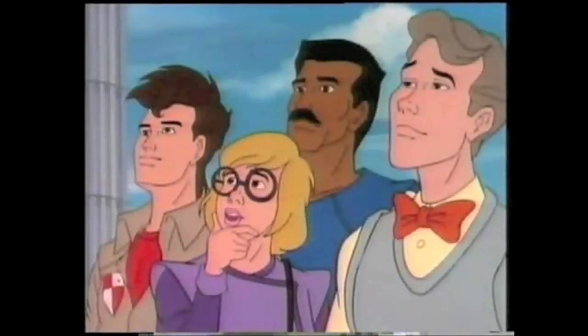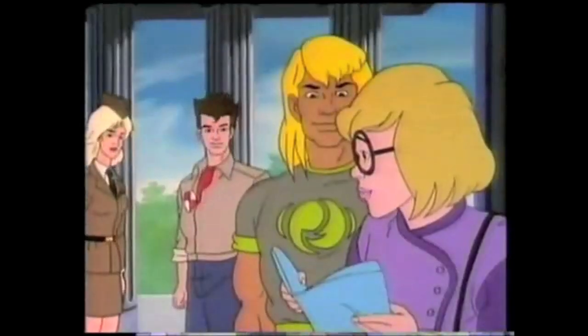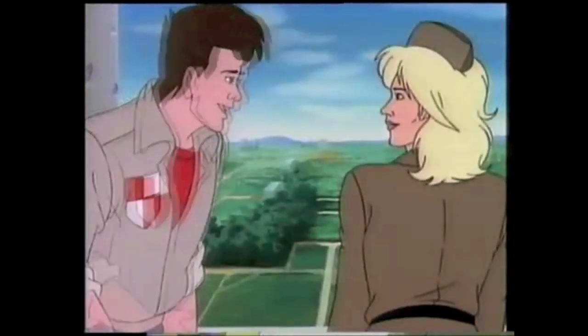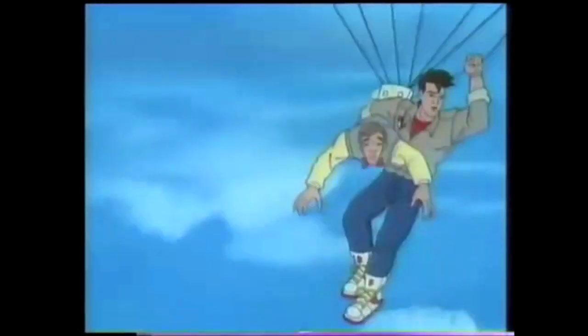Anyway, Lieutenant Shelley obviously doesn't have anything better to do as she decides to give the kids a tour around the city. Wait — isn't she supposed to be the one to go to the Pentagon and tell the general that someone is planning to steal that? Oh, yes, never mind. It's far more important to give these kids a tour around the city, isn't it? Junior and Shelley arrive at the top of the Washington Monument and have a little flirt before our Chameleon villain shows up and pushes them. I like how the villain's plan is to basically just push them out of the window — how simple is that? The Chameleon flees while the rest of the kids head up and rescue Shelley. Bond Junior falls off the monument with Trevor, who still luckily has his long underwear parachute, and Junior uses a device to fly after the Chameleon's van.